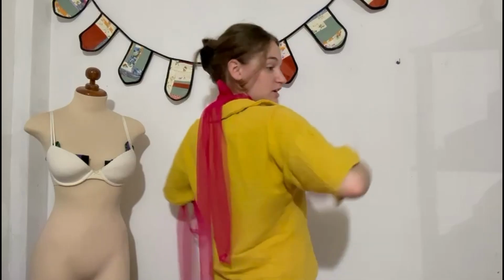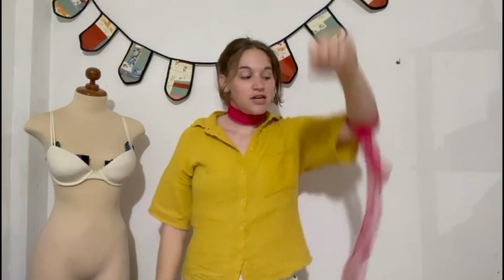Something that I really liked about the blue dress that I made was how long the bows were at the back. I really loved that piece that flowed back. My straps were a little too thin, but I really loved the flowing part, and that's giving me some ideas. But tell me what you think.